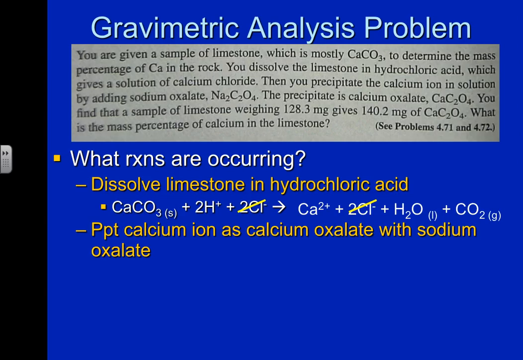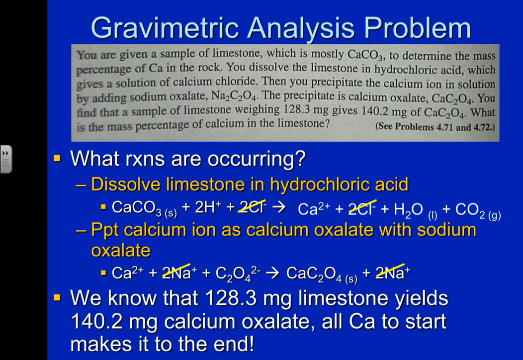So this problem looks like this. I have calcium ions that I'm trying to precipitate. So what it means is basically I'm taking the calcium from right here and I'm bringing it here, and I'm supposed to try to precipitate that calcium with the sodium oxalate, which I've now split into ions here. So when I do that, it says I'm trying to precipitate calcium oxalate, which means the calcium and the oxalate have to go together, and that leaves the poor sodium all by himself, a spectator, and out he goes. So hopefully you can kind of follow what I'm doing with those reactions. And just so you're aware, I would not expect you to go quite this far, maybe right now, but a little more practice and I think we'll get there.